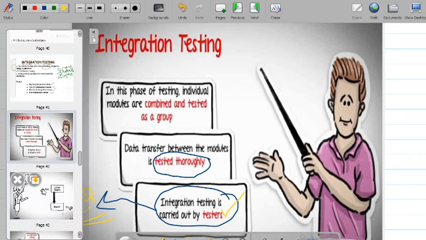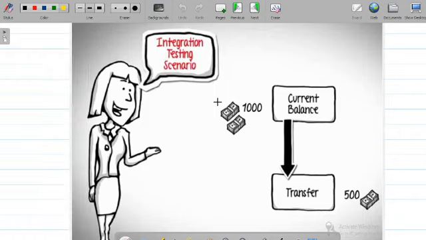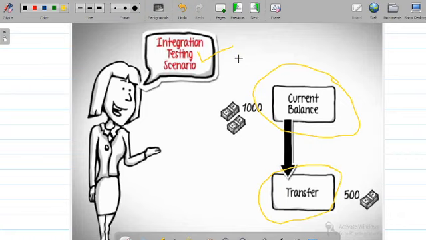Then the integration testing scenarios. Let us consider one example, a banking example. The current balance is one module, and transfer is another module.